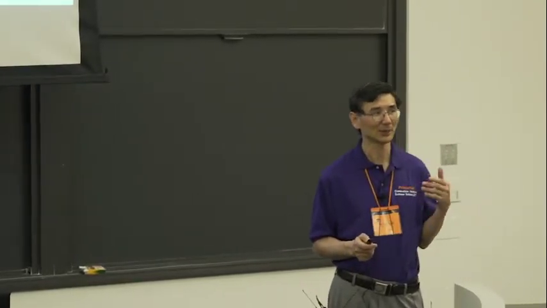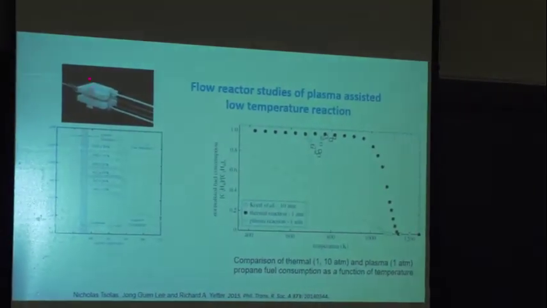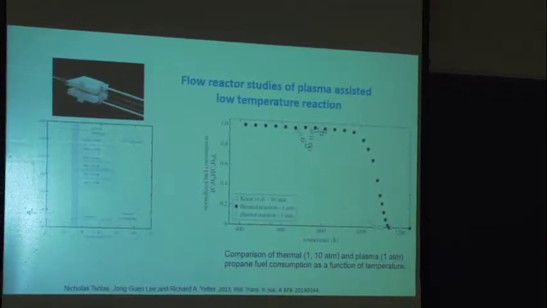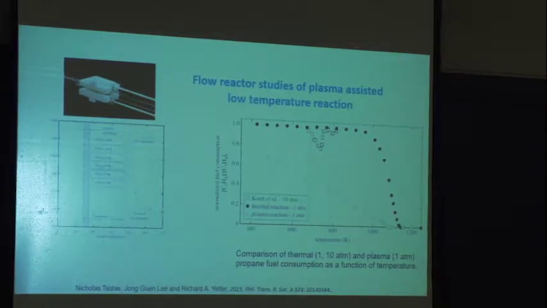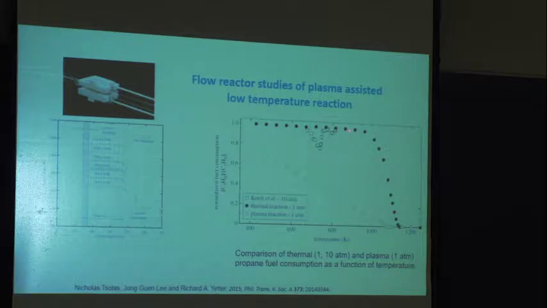If you believe that plasma can assist low temperature combustion, and you fire a plasma upstream, you will see a significant change of the fuel oxidation and the intermediate species process. So this is the temperature diagram, and what he did is use a 10 nanosecond plasma discharge. The black curve is probably the propane normalized concentration, and the black line is probably a thermal reaction, which means there is no plasma. You just heat it, and this is a function of temperature. If you heat that reactor to probably 1000 or 1100 Kelvin, then the fuel starts to decompose.